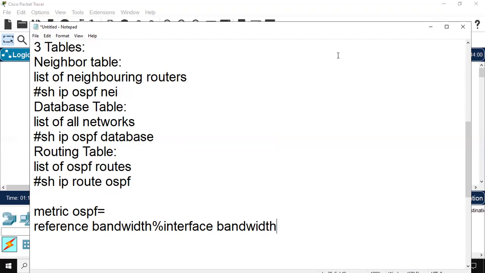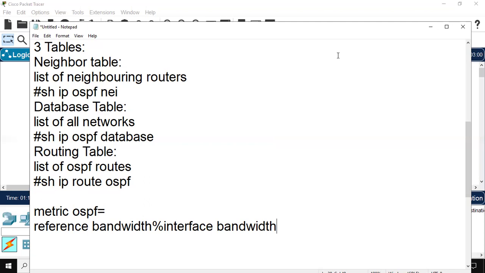Online? Okay. Write down: reference bandwidth divided by interface bandwidth.